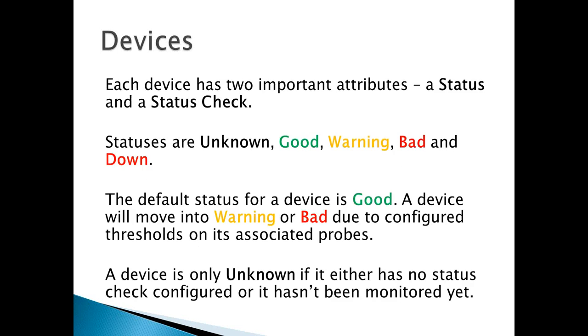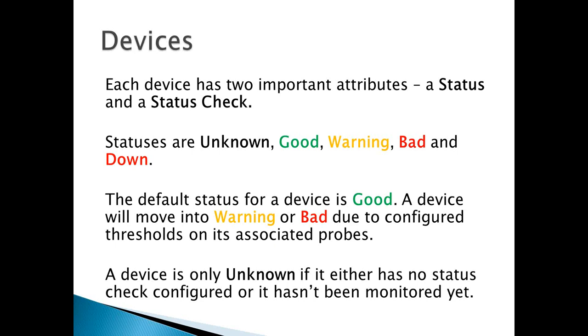As part of performing this monitoring, there are a couple of things that are important to understand on the equipment. We have a status on the equipment, which is going to be one of 5 things. It can be unknown, good, warning, bad, or down. When we're monitoring equipment, the default status is good. If we can reach the device, then we assume everything's fine, and we're going to label it as good. The only way a device is ever going to be in a warning or a bad status is because it's violated a threshold that's associated with one of the probes that are tied to that piece of equipment.